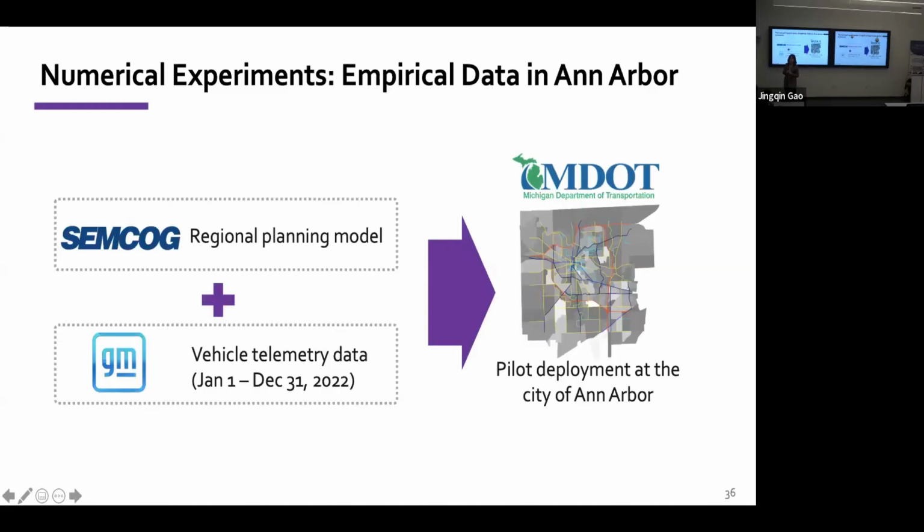I'm just wondering, the data set that you adopt is from GM, right? Mhm. So what's the penetration rate? In our rough estimation it is between 7 and 10%. Okay. So in general, the higher the penetration rate, the better. Yes. But if it's too high, there's no need for you to do calibration. That's what you mentioned, right?